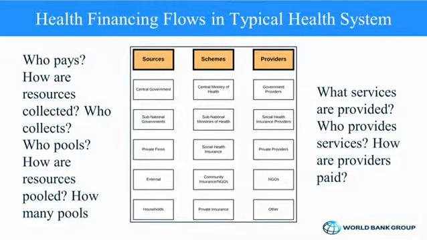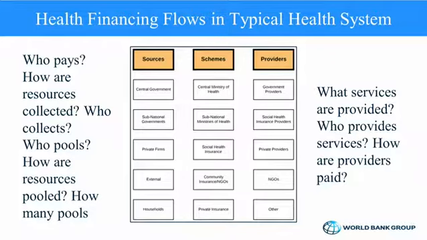And then again, this is about the purchasing part. So how does the money go from here to providers? And how would you characterize out-of-pocket spending here? If you were summarizing a country's health financing system, where would you characterize out-of-pocket spending? What is the source of financing for out-of-pocket?